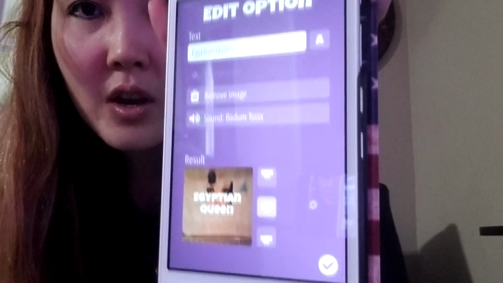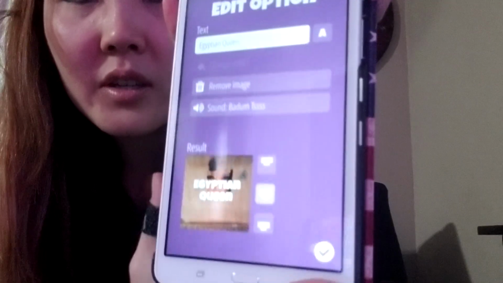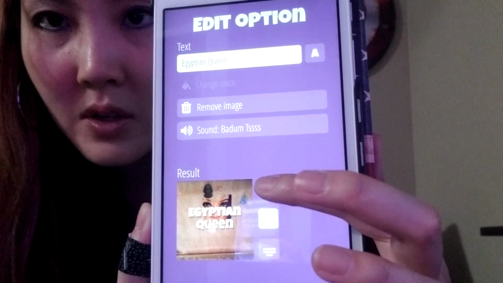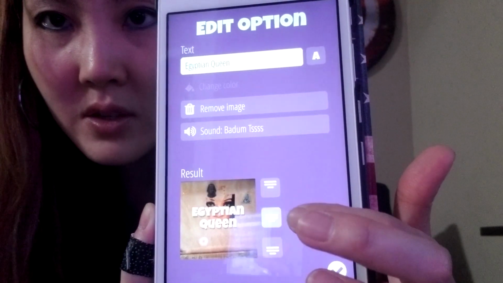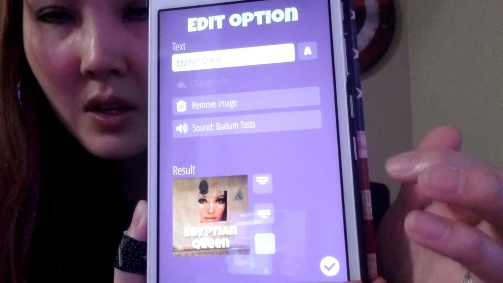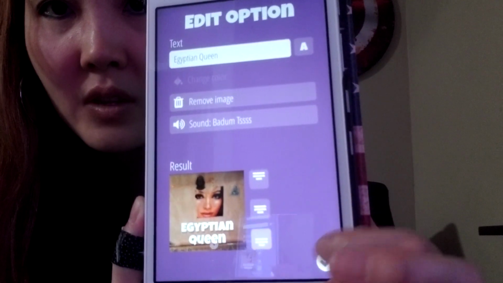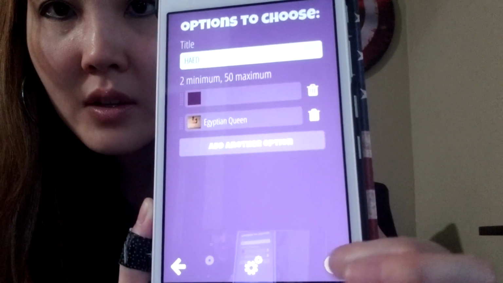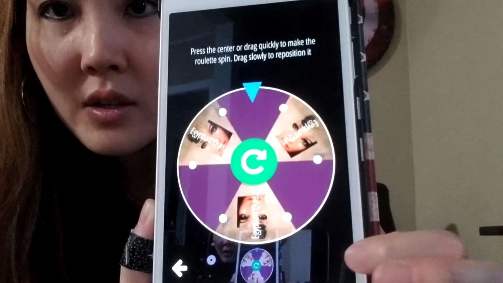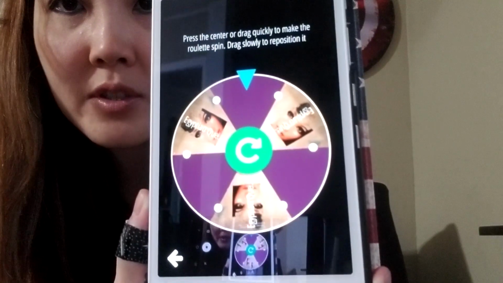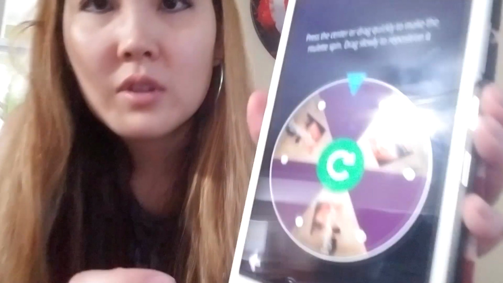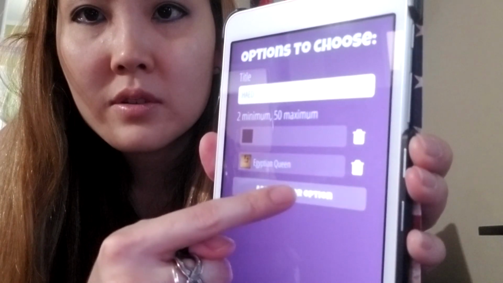So there's a whole long list of things, and then you click the checkbox. And then when you're done with your option, actually there's one more thing. These are text placements. You can click it and move the text either to the top, the middle, or the bottom. Okay, so I guess I'll leave it like that so that her face is showing, and then you hit the checkbox. Okay, so now it's there, and there's only one option, so it's only showing that. But if you would like to add more options, you click the arrow, and then you do add another option.